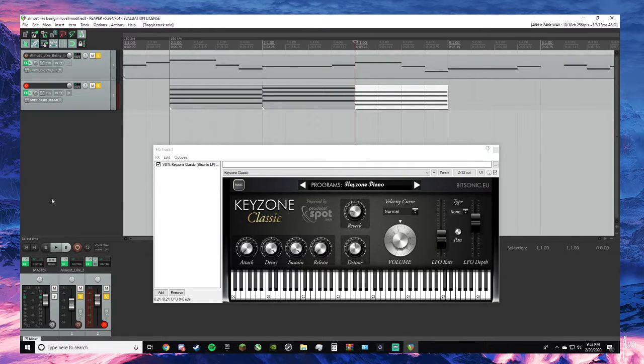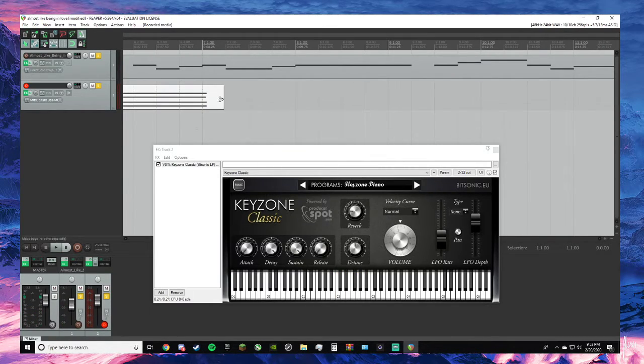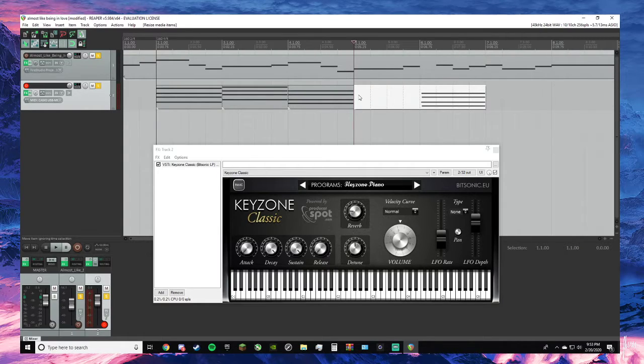I swear this is much easier on my laptop, and I can't even record there because I'd get rid of that. And then just make sure that C minor 7 is. There we go.